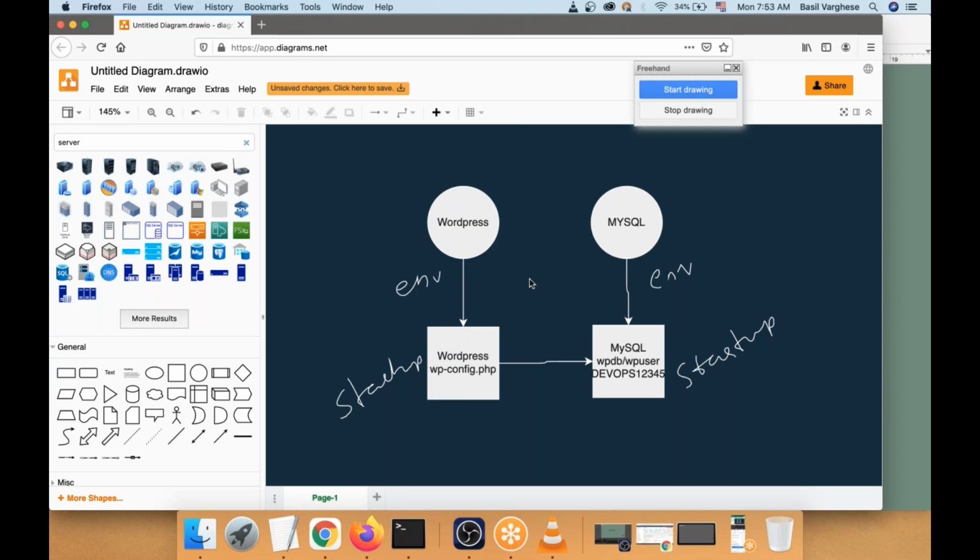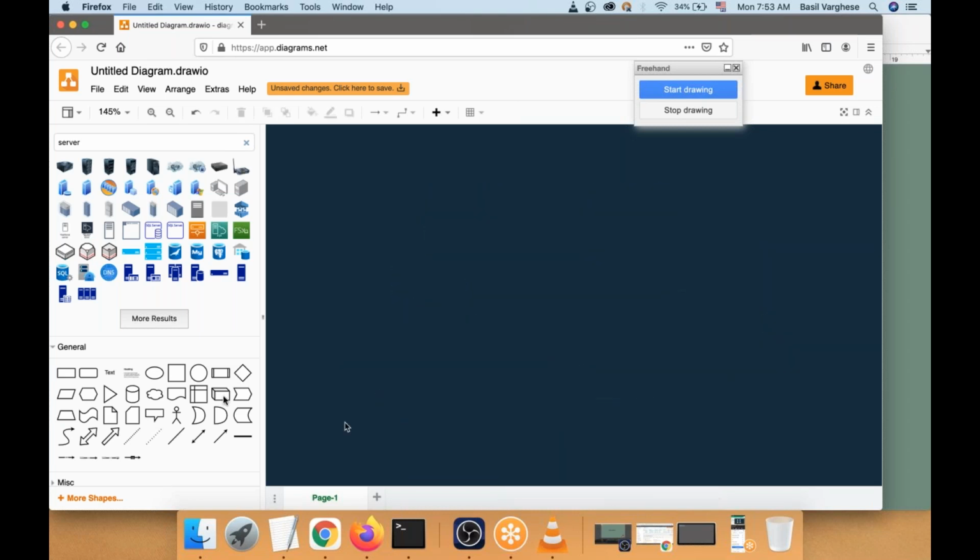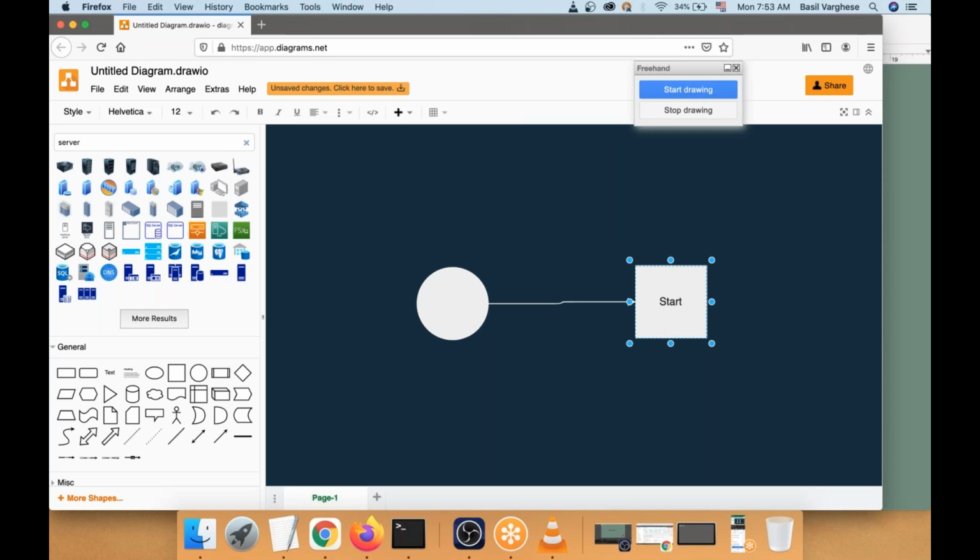So let me clear this picture. So think about this situation. Think about a generic situation of creating a container from an image. Forget about WordPress and everything. So every time you create a container from an image, I told you a startup program will run inside the container, and it is possible that you can pass some environmental variables at the time of container creation.